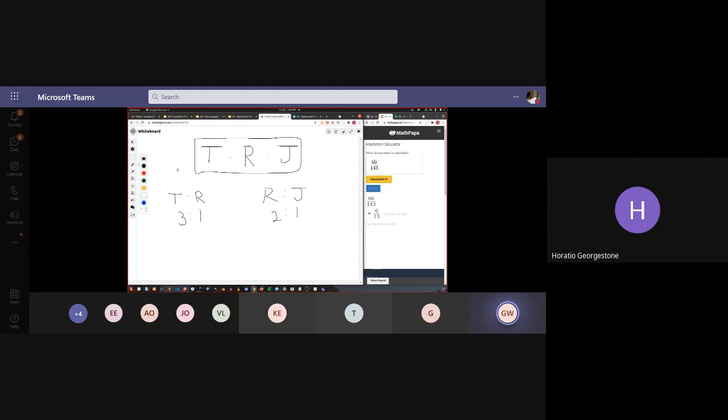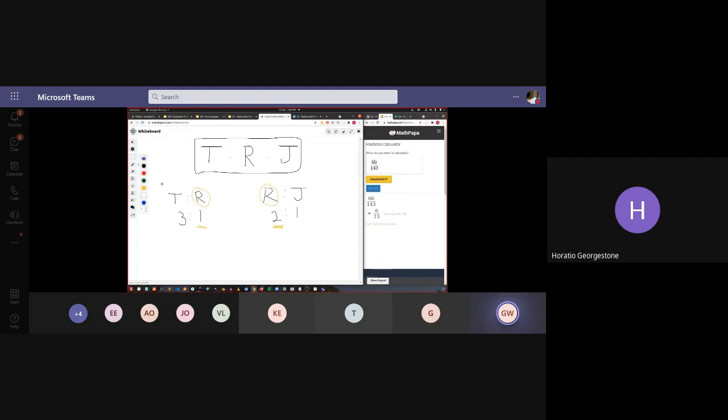Well, you can combine ratios as long as they have an item in common. So in this case, they both have Rachel in them. They both have R. That means we can combine them. But before you can combine them, you need to make the number that represents that item the same in both ratios. You could do that using equivalent ratios, right? So we need to find equivalent ratios such that this number is the same in both of them. Once the number of the item that is in both ratios, the R in this case, Rachel, is the same, then you can just merge them into one ratio.